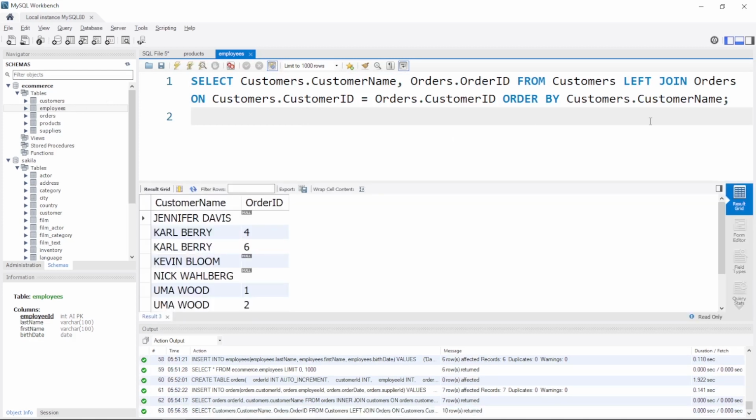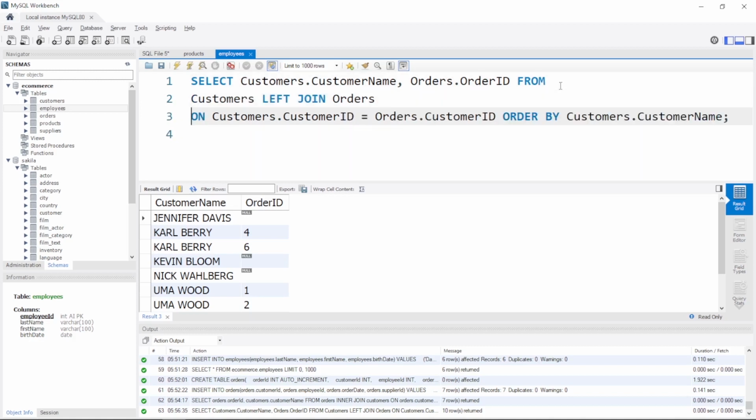So now you will need to focus only on this part of the query. So we have got two tables here. On the left we have customers, on the right we have orders. So it returns all the records from the left table but the matching records from the right table, which is in our case orders.